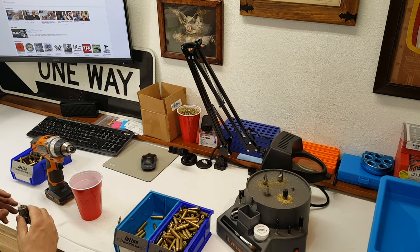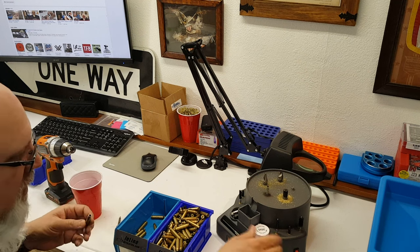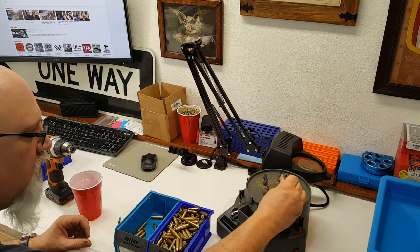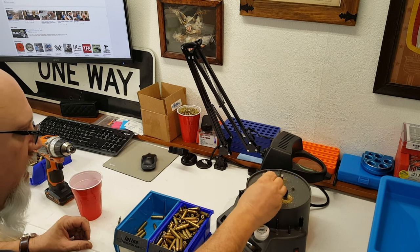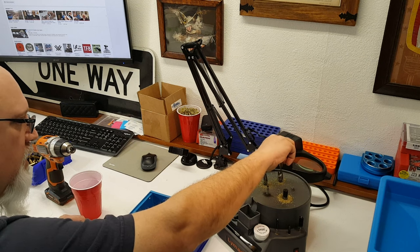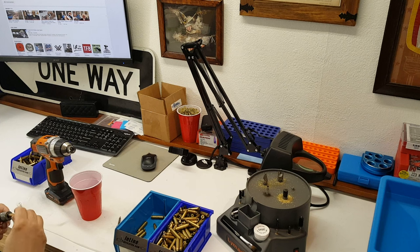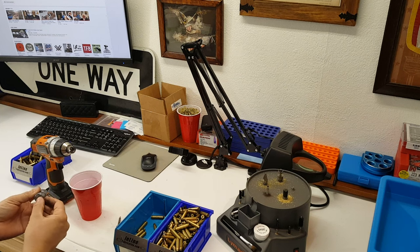We'll put it in the case. Oh, hold on. I got to take the chamfer off before I go into the case gauge. So we'll take the factory crimp off. We'll clean it, inside, outside, and then check it, and that's perfect.